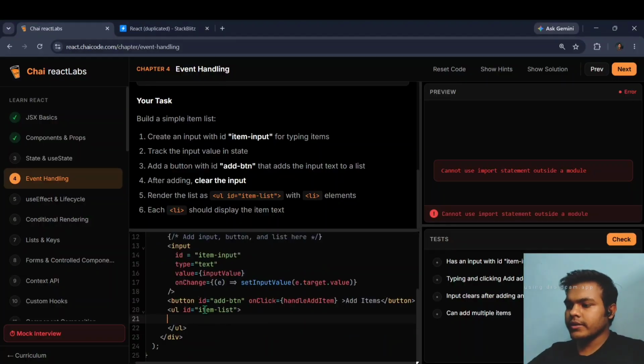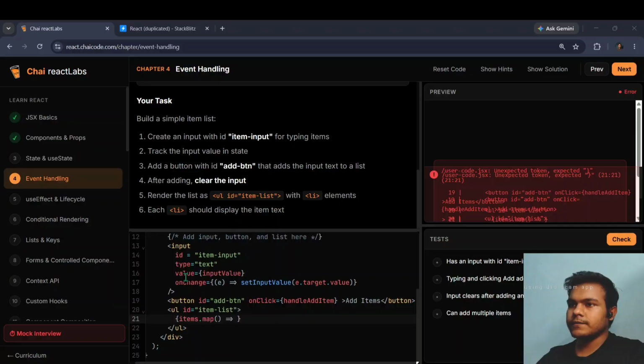So we have items, right? Items dot map, and inside that we have to write item and index.